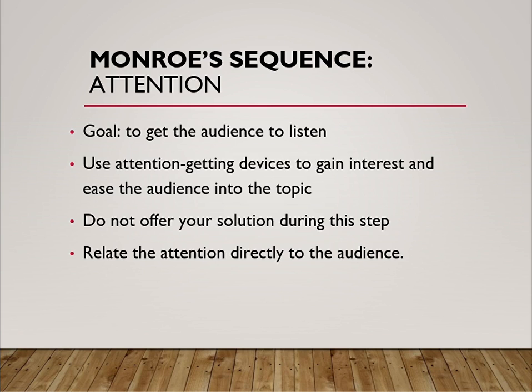And you need to also choose something which is familiar to the audience. Do not ask a question about the US, because basically that is where you get most of your facts from, and it's not going to be familiar to your audience. So choose something which is localized, especially in the Malaysian context. In this attention stage, do not offer your solution during this step, and you need to relate the attention directly to the audience. As I've mentioned, you need to make it something familiar to the audience.